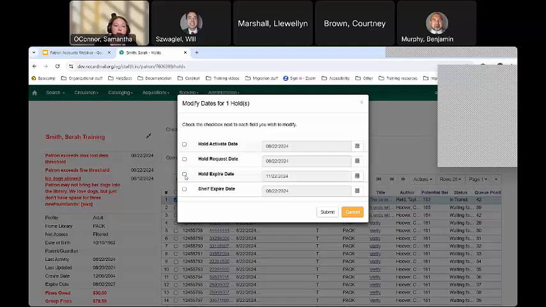Now, the shelf expire date: basically once a book has been received and gone onto the hold shelf, it'll stay there for 1 week. After that time, it'll expire, and then you'll need to clear it and move it on to the next person in line, or send it back to its owning library, or reshelve it.